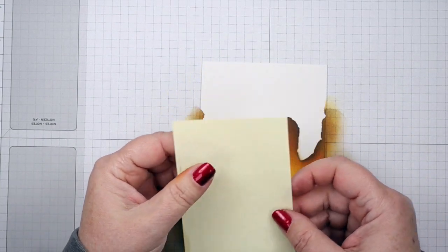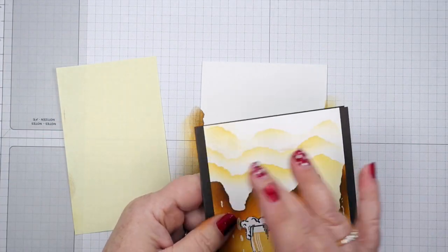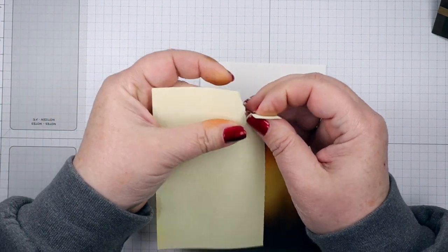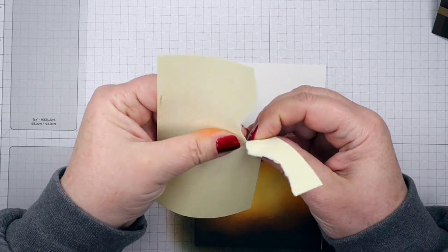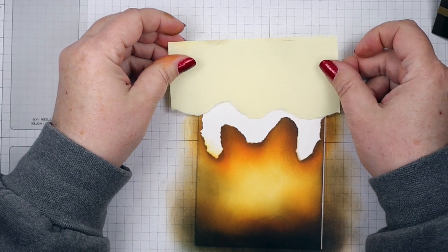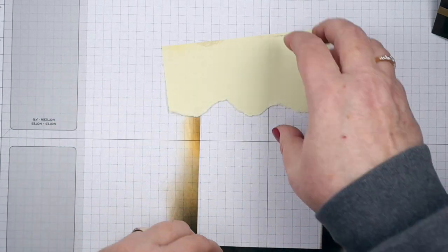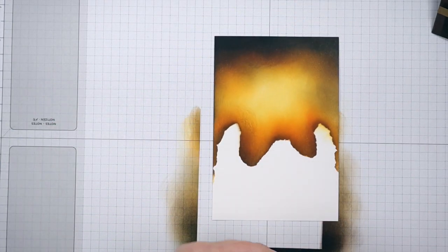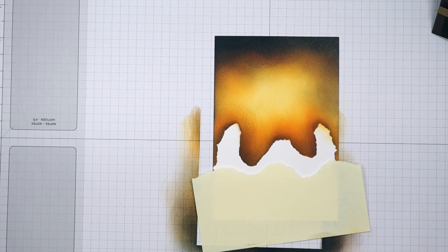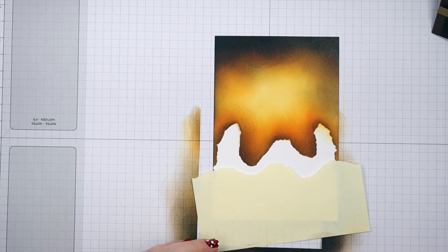So this post-it note I took off, I don't want to waste it. And we need some short hills here in our mask. So I'm going to rip that too. We're just making little hills now. Hills and valleys. And I'm going to add this to our scene here. And this is best if you work upside down, I found. So I'm going to turn it upside down. I think I'm going to tilt that way. And I kind of like that it follows the path there a little bit.